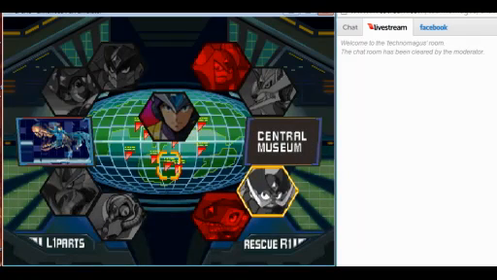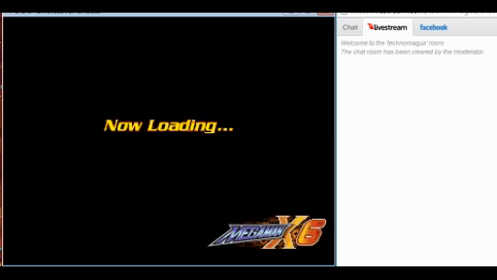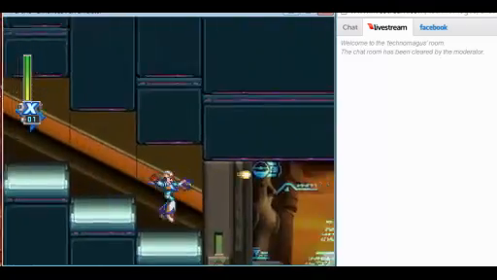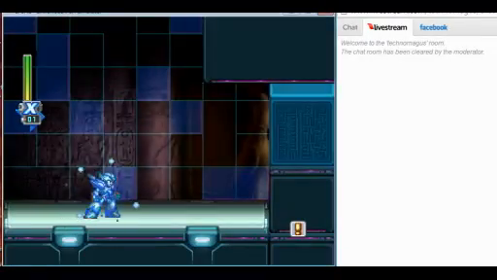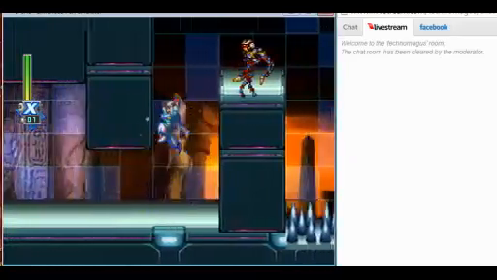Alright, so we're going right back in so that we can try and actually find some new Reploids. It's best not to reset the Central Museum when you're farming it, or when you're trying to find all the Reploids. That way you can tell whether or not you've been into a sub-area by whether or not the nightmares give souls. Because once a nightmare has been defeated, it will not give a soul again until the nightmare effect has been reset.